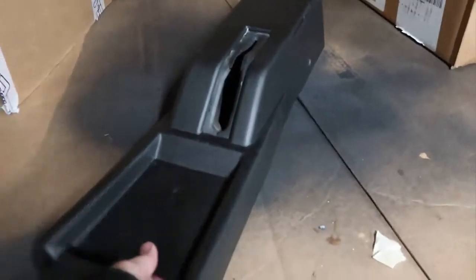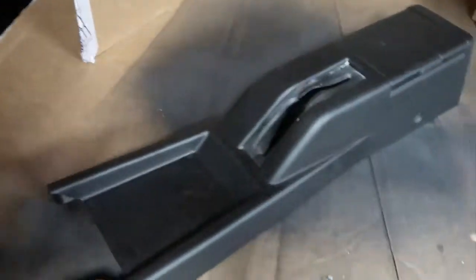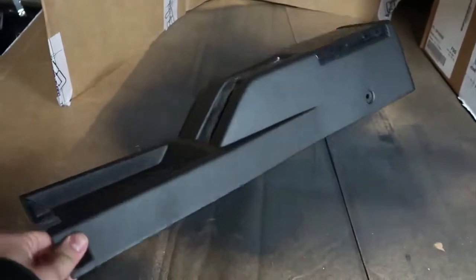So this is the finished product of the center console. I spray painted it black. This is the blue it had on before, and this is the black. It turned out pretty okay. I'm satisfied. The paint's kind of uneven in some places, but that's okay. I can always go back and fix it.